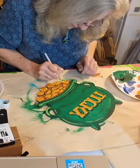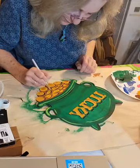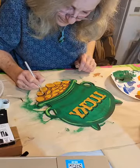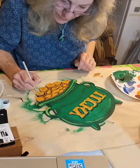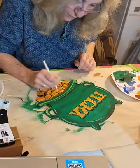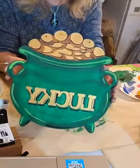And all I'm doing is just making little curved, like little J's. Yeah, little J's. Put a few here. There could be one right in there. Some black right along the top. And there now.